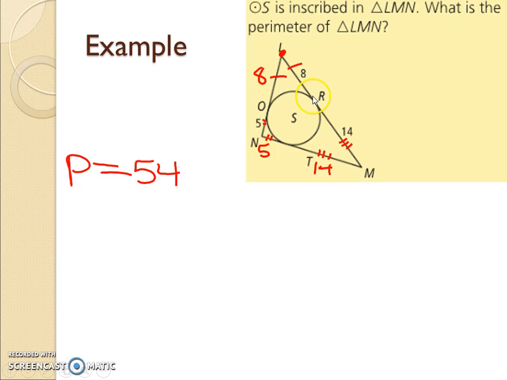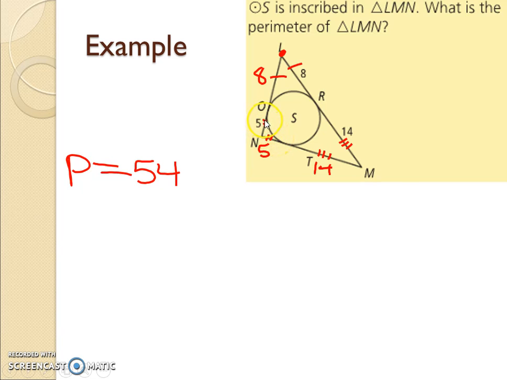L to R here, if that's 8, this one, L to O, this line is also a tangent line. That is perpendicular to circle S. That's 8. So can you do the congruent marks? And then this is 8 and 8. And then the next one, from here to here is 5. That's a tangent line to this circle. So then this is also a tangent line to that circle. They're both 90, perpendicular. So if this is 5, then this is 5.